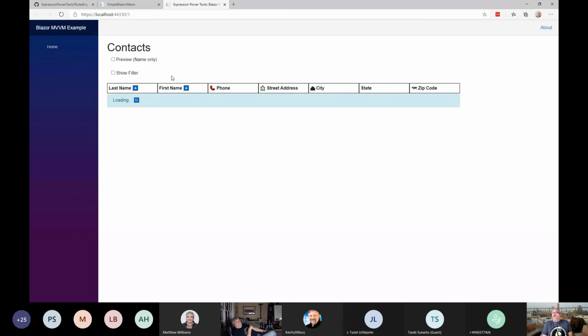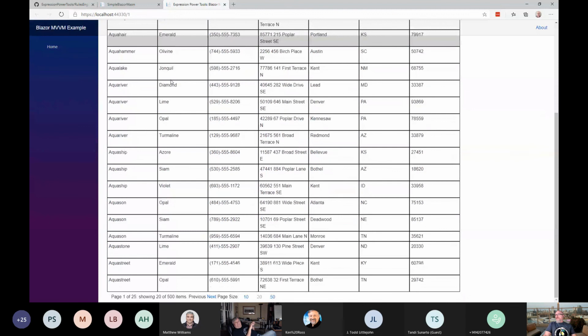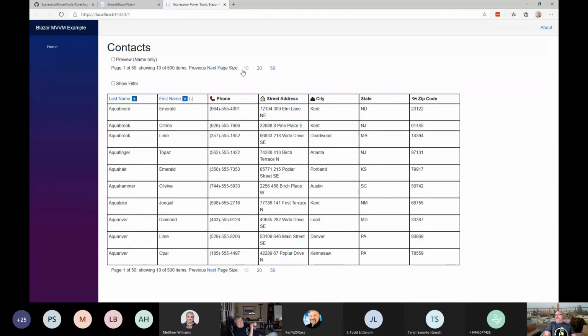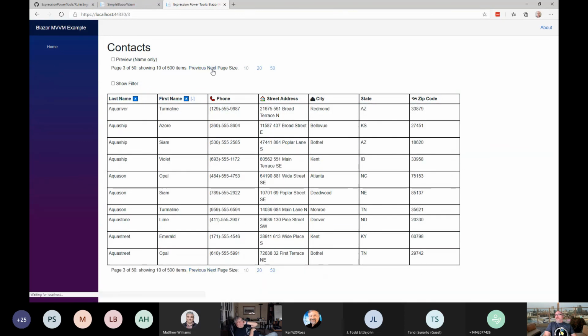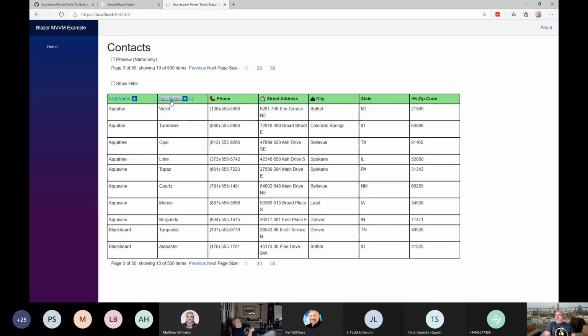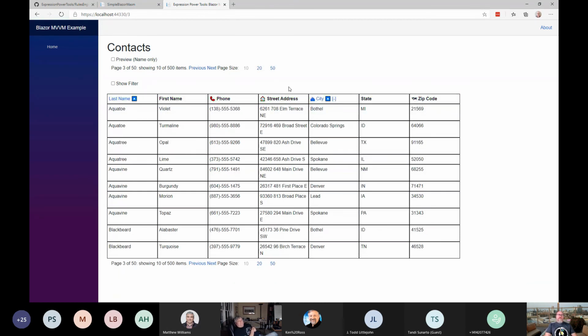So this reference implementation shows how to piece together queries, but this basically gives us a contact grid. We can change the page size, so I'm going to change it to 10 here. We can page through, I can do next page like this, and then it does a double sort. So I'm sorting by last name, and then my secondary sort is first name. I can use the minus to take off the secondary sort, and then I get a plus over here so I can add it. And all of these are using view models and view model commands.